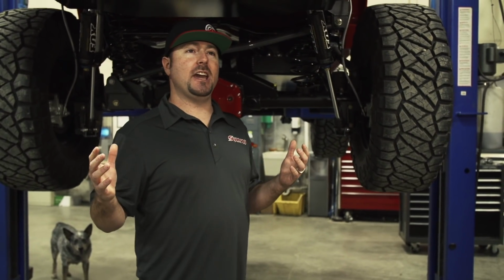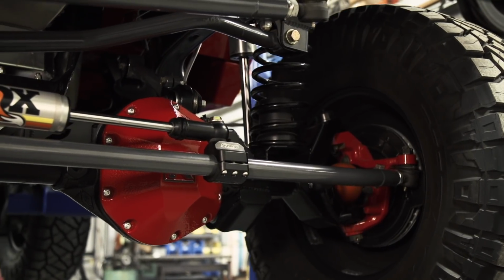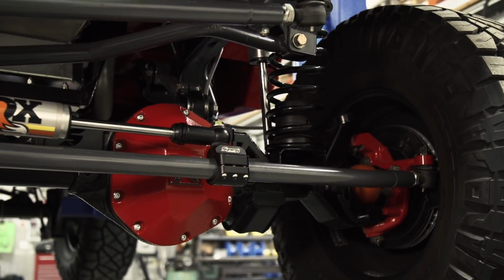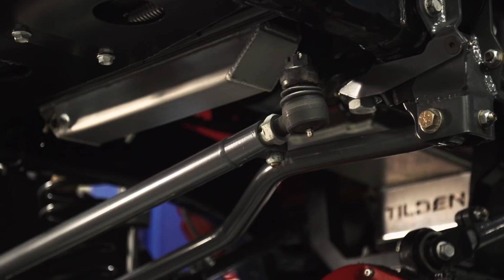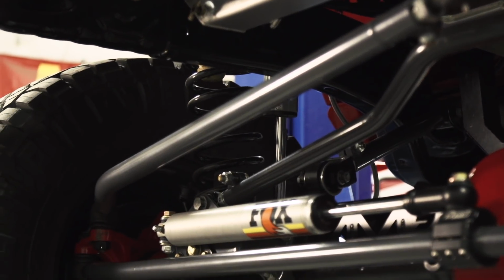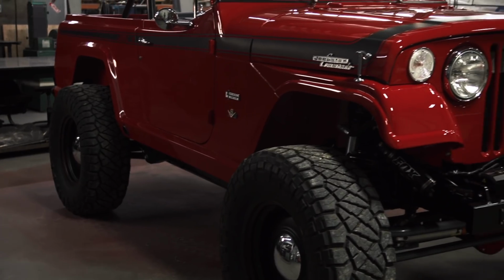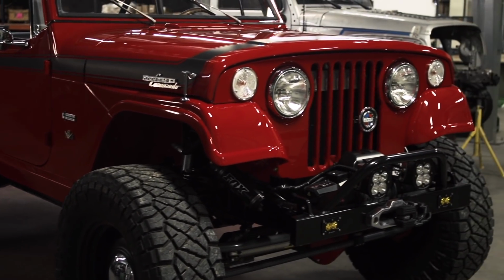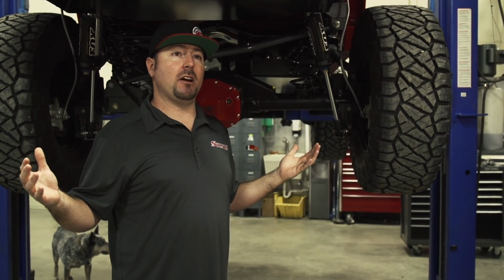So underneath the JK Commando, we have pretty much all off-the-shelf production parts from us. The skid plates, the adjustable control arms, the springs, the shock mounts, the bump stops, all that stuff is stuff that we make here. The biggest feat with this whole project was basically getting the Commando body on the JK frame, which you see here. And with the project being done now, we're at about 2,000 man hours on the whole thing.